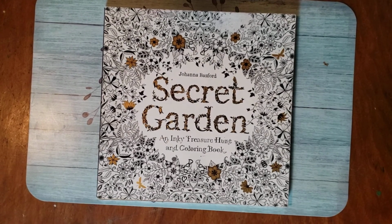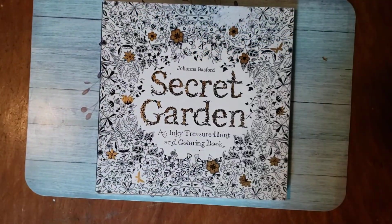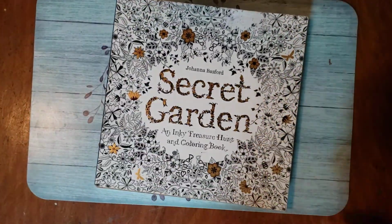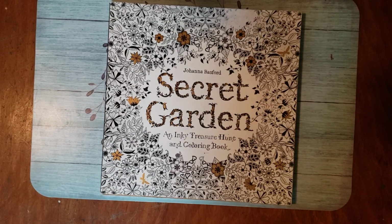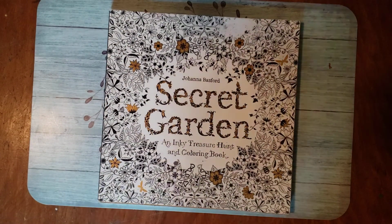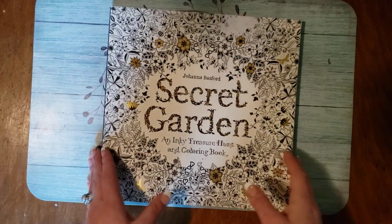With Enchanted Forest, I felt like the paper was slightly more ivory toned than the Secret Garden. But what I was reading is that each day when they were making the books, the print press wouldn't have the exact same ink. Maybe sometimes there's a slightly different amount of oil or whatever it is that they put into the ink. So sometimes the paper would be a slightly different tone than the last version that came out of that factory. Just an interesting tidbit about these books I thought I would throw in there for you guys.